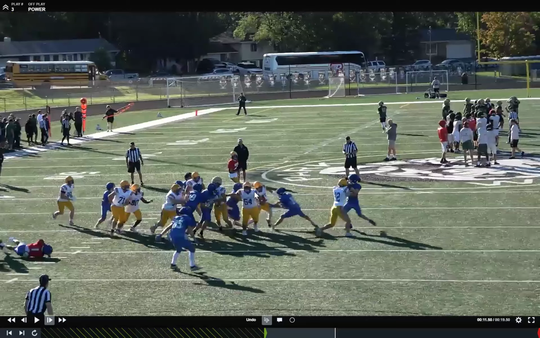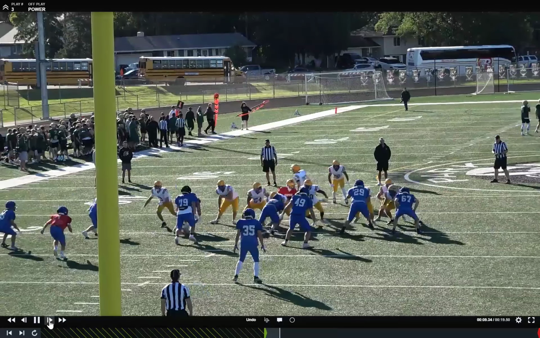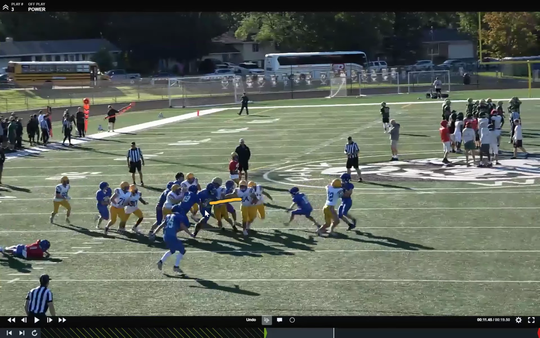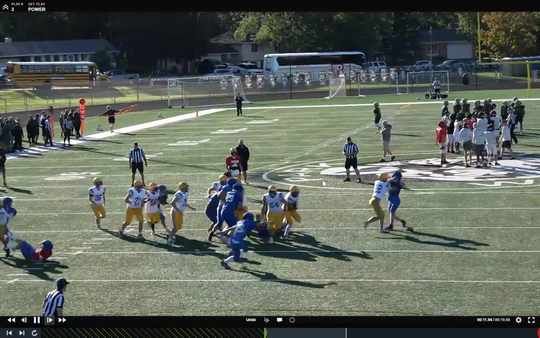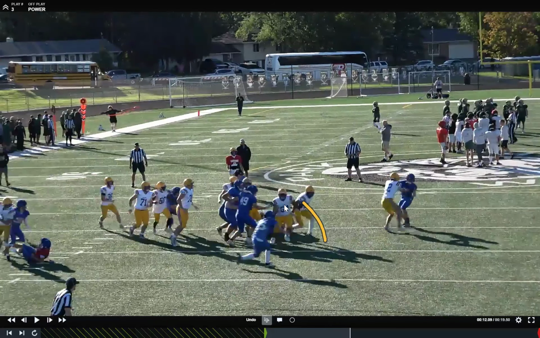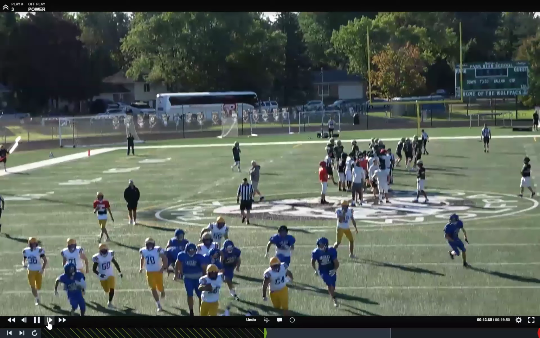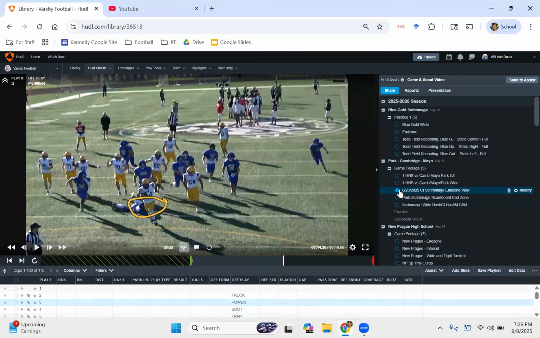Okay, backside guard, like I said, you are skip pulling square, getting around the tackle, and then you are looking inside right away and you are picking up any garbage. So right now, I should be looking inside and picking up one of these two guys that are flowing over the top. The running back will have a one-on-one with the safety. You need to block what the running back can't see. You got to look inside and block what the running back can't see because he is going to make the safety miss. You need to look inside and block his blind side. Okay? So those are examples of power.